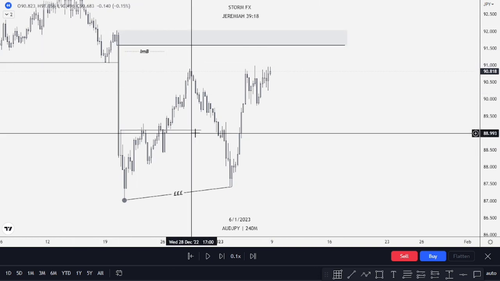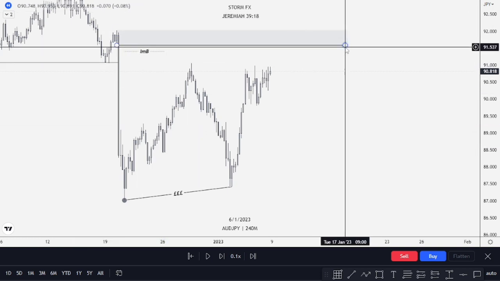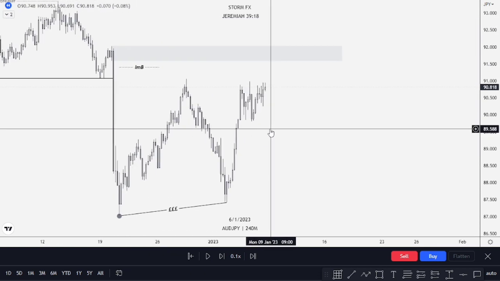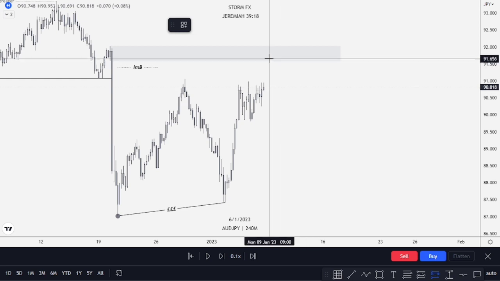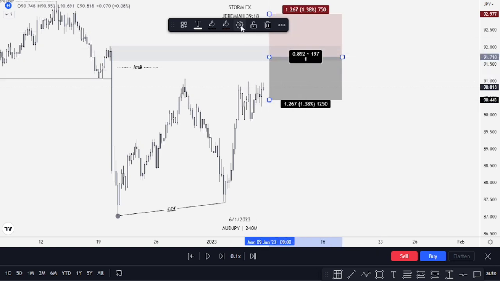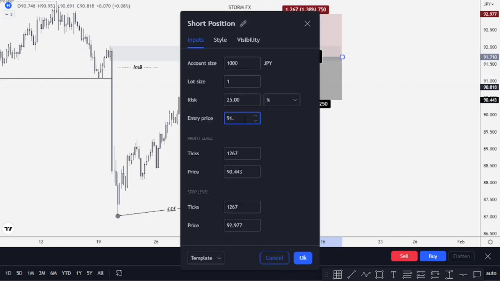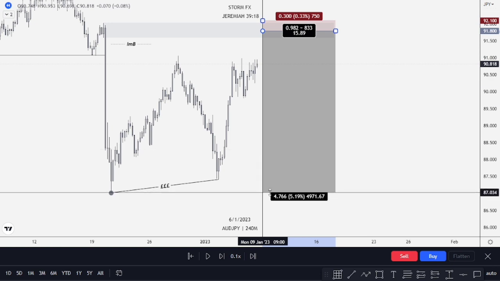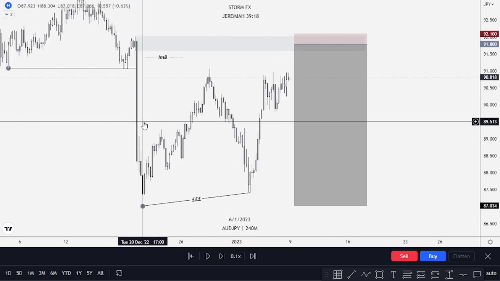So since there was a huge imbalance up here and we had an OB, this OB was left behind during news time. And so my entry was the midpoint. At first I had an entry at 700, but I thought I had a big SL, and then I came back and had my entry at 91,800, and I think it was a 30 pip stop loss above the high, and my target was this low over there, that low.